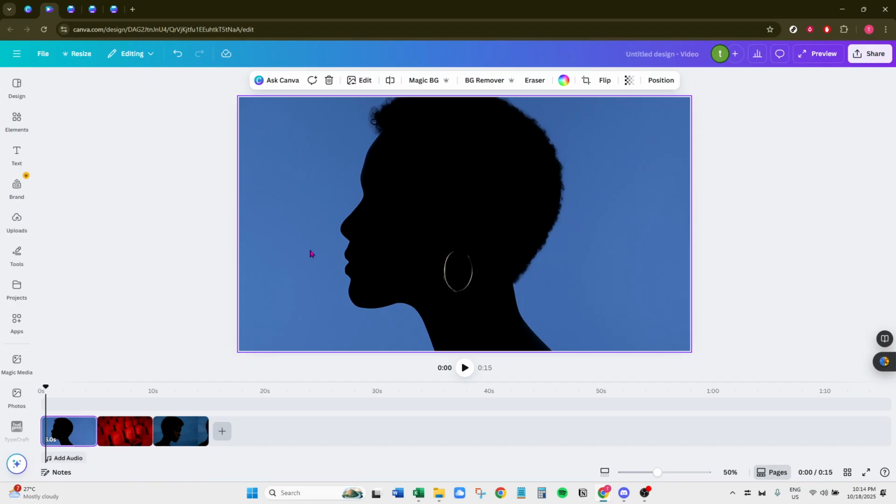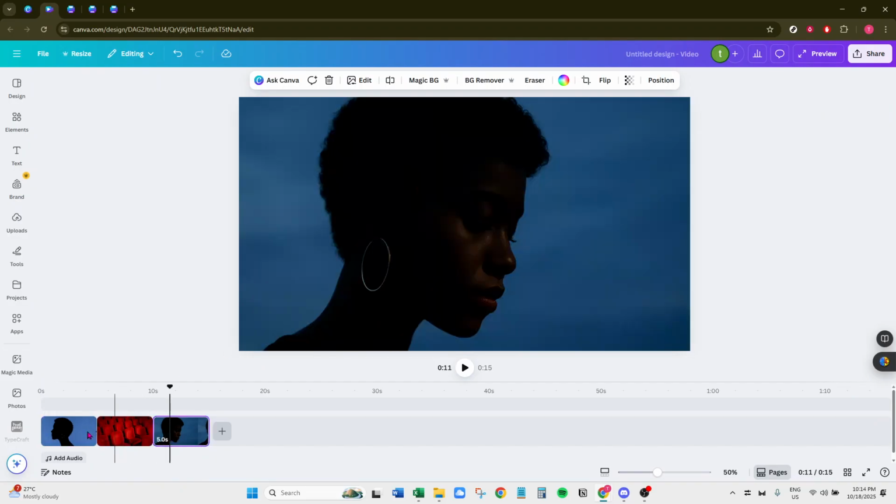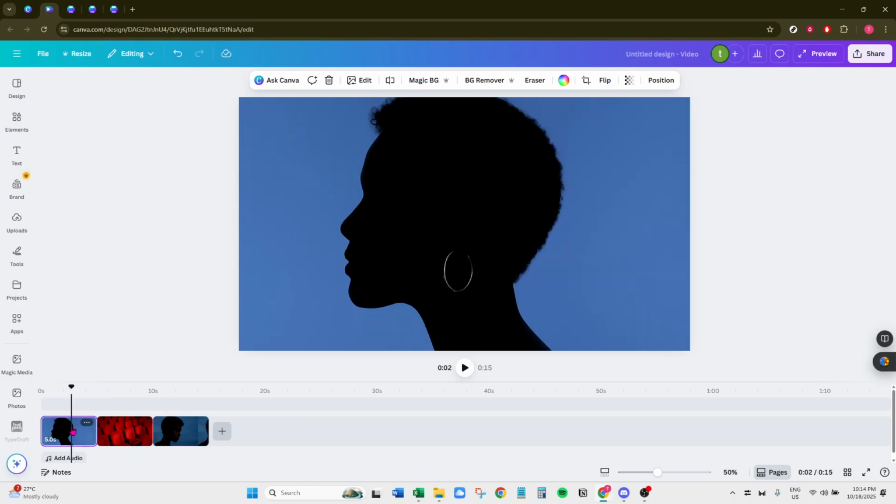If you don't have an image in mind already, don't worry. Canva's Photos tab is a treasure trove of high-quality images that you can choose from. Simply navigate to the Photos tab and browse through the extensive library to find a picture that suits your project. Once you've selected your image, click on it. This will bring the image onto your canvas, where the magic happens.